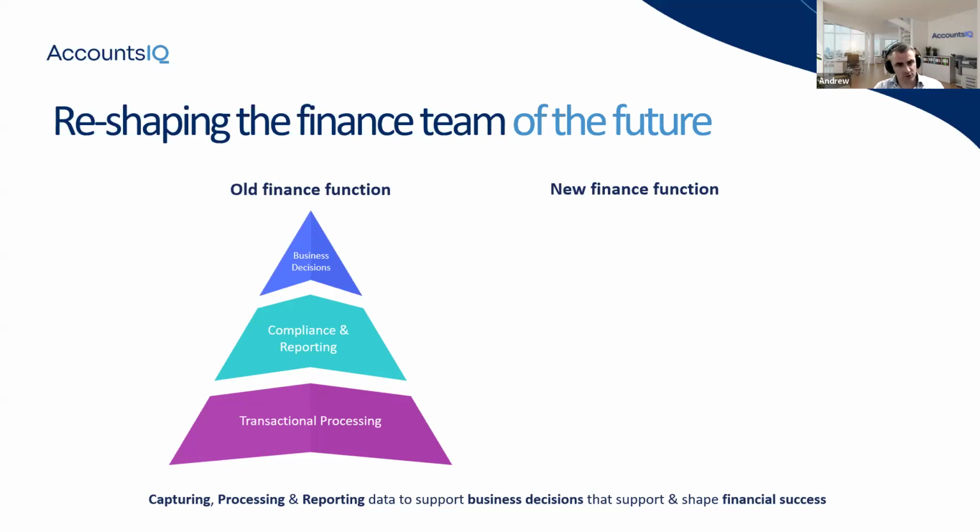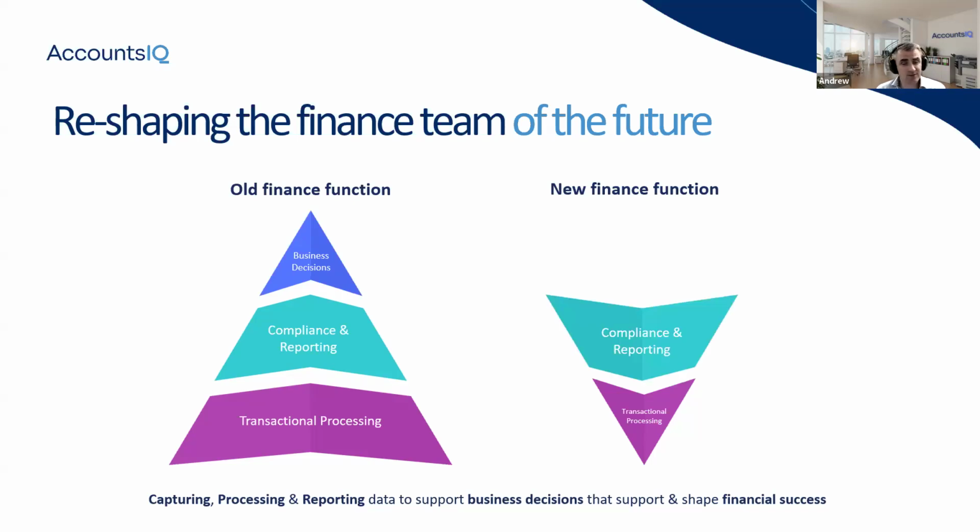So everything we try to do as an organization and everything we're trying to get new clients when they come on board to do is obviously we're trying to flip that triangle. So we're trying to get you to a point where you're doing less transactional processing. Okay, so you're trying to automate as much as you can. Compliance and the reporting piece is there, but again, you're tagging transactions in the right way. The reporting does become easier, but ultimately you should always be looking to reduce the manual piece and expand the time you have to make decisions as a finance team.